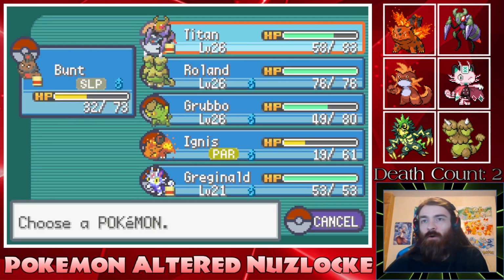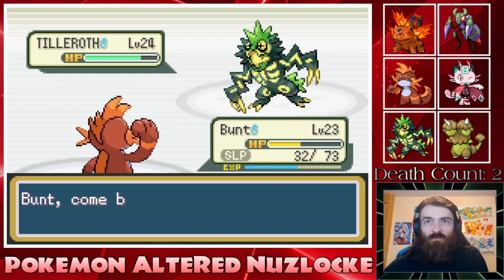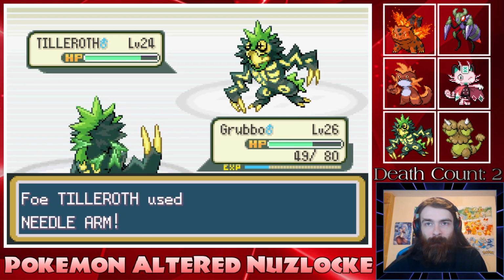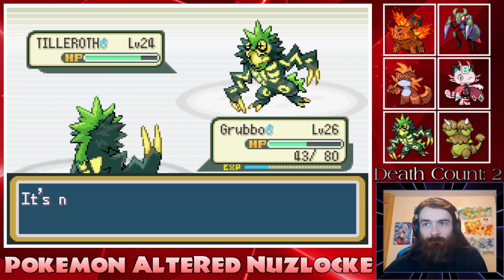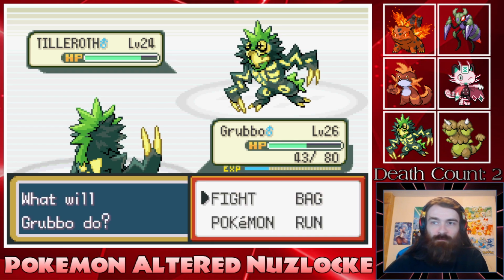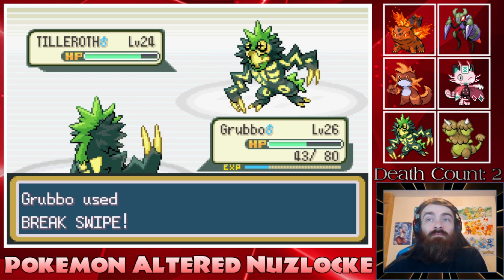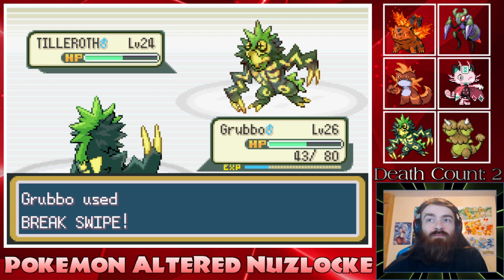I'm bringing in my own. I'm bringing in Grubbo. Grubbo's got this. Grubbo's gonna break swipe him down. Keep needle arming. See if I care. I'm not afraid of you. Six damage? Pathetic. I'm break swiping. We're lowering your attack. Go ahead. Show that you have something weird.